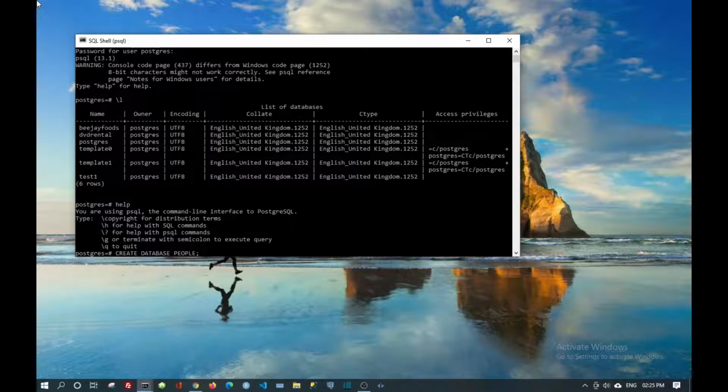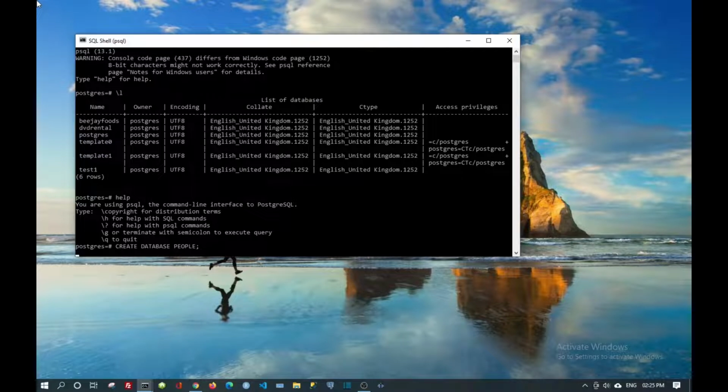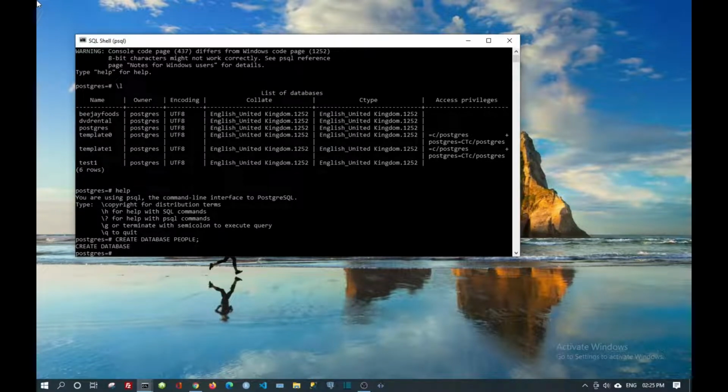Put your semicolon, enter, then wait a little for a reply. Okay, gotten it. So create database, that's done.